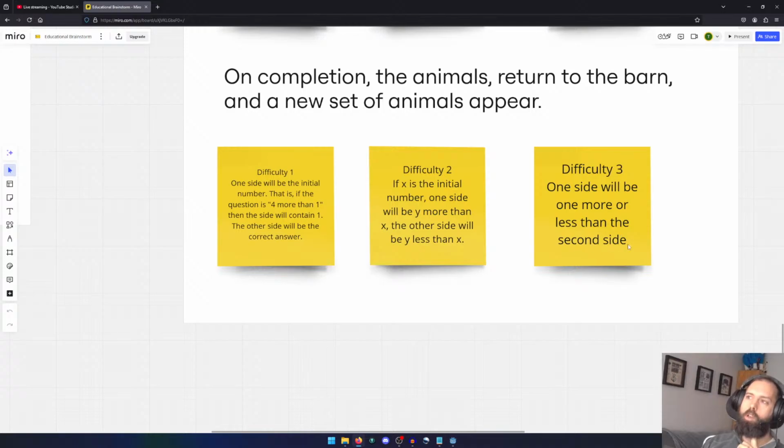Strangely enough, 3 is probably the easiest one to set up.